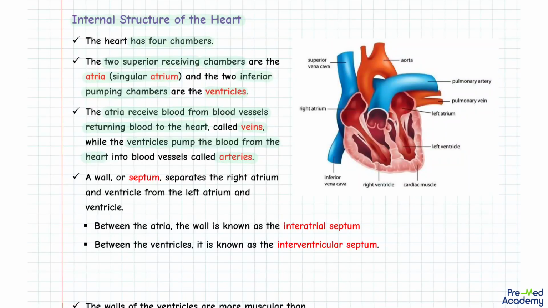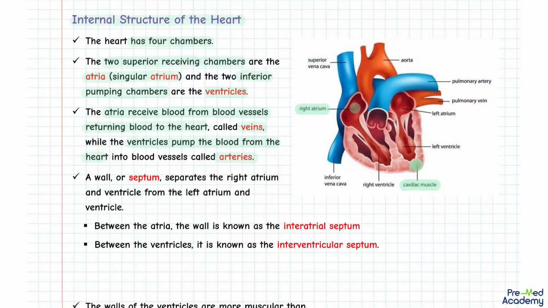We can see the cardiac muscle, which is all this light pink substance. And what I want you to be able to recognize, for now, is the 4 chambers of the heart. It's not always so easy to recognize them, but we have to generally be able to point out where they are positioned. So let's start with the right atrium and ventricle.